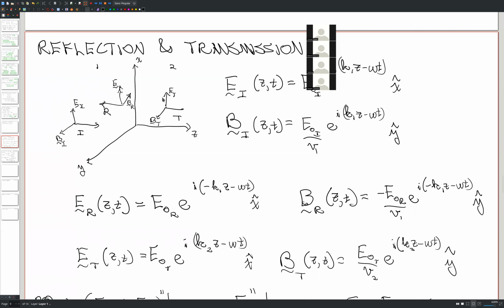We're going to call positive reflected electric field going up this way. And then for convenience, we're going to put the B this way, because then if you've got positive E, positive B, then you've got the propagation direction like this. So it's just a choice of axis. You can elect to do that differently. It's a choice of coordinate frame for that particular thing. So there's no physics in it. Right? Okay, so that was that.